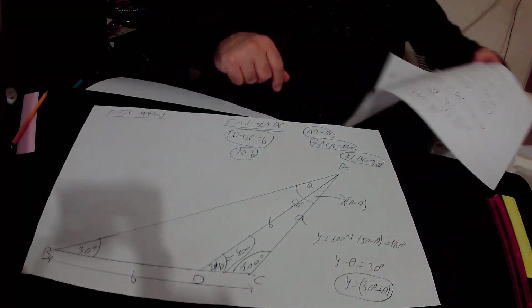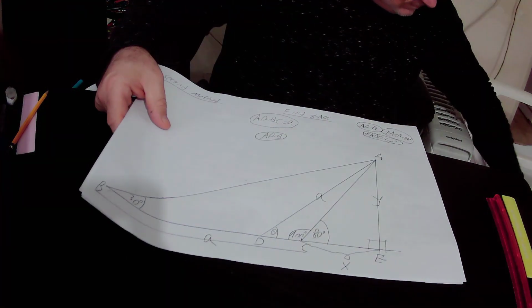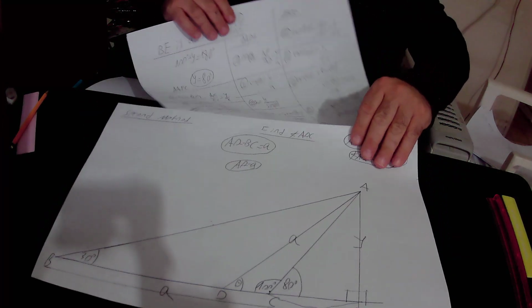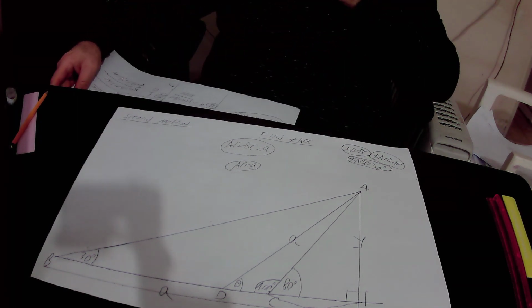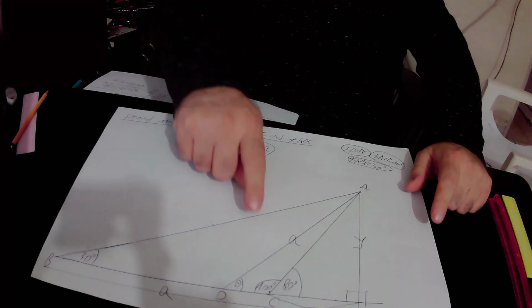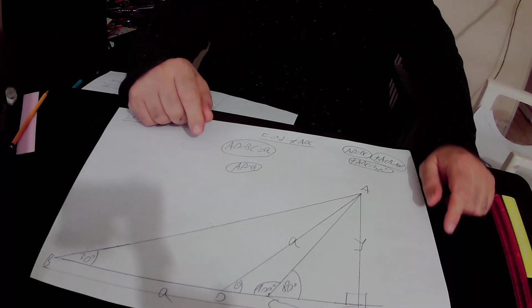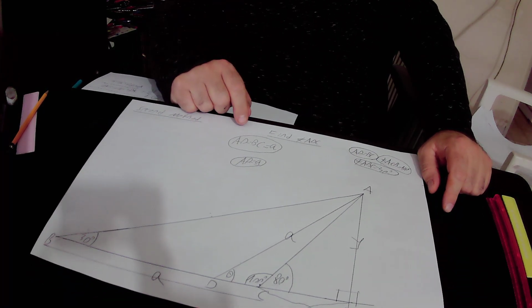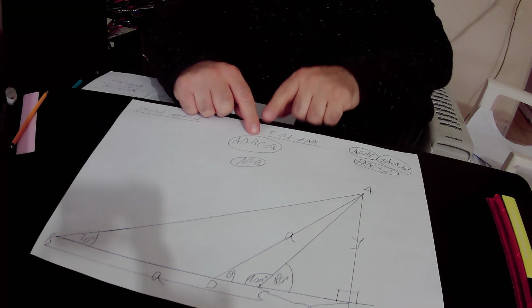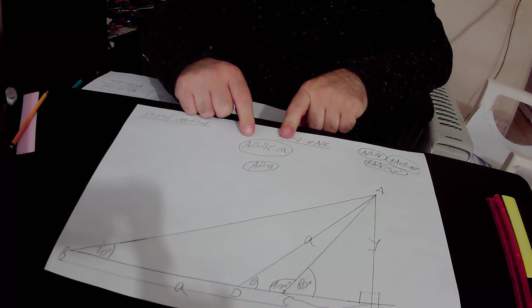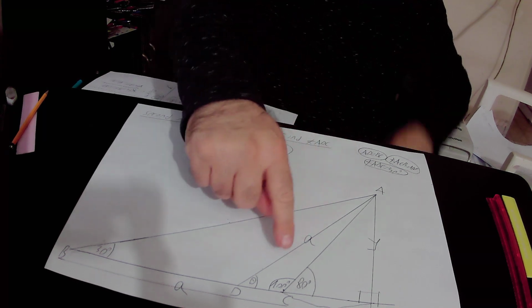Then I presented to you how to find the value of angle ADC according to the second method. In the second method, first of all, we defined BC as A, that is to say BC equals A units in length, and according to what is given in the question, AD equals BC. But according to our definition, BC equals A. So from this equation, AD equals BC equals A, we will derive that AD also equals A. Here AD also equals A.